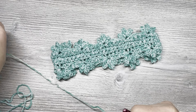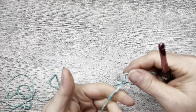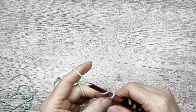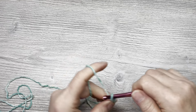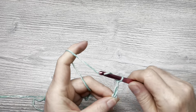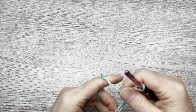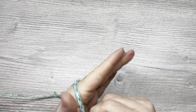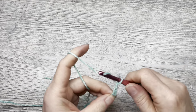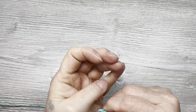The Shamrock Mitts are going to be in multiples of 3. So whatever fits comfortably around your hand, chain multiples of 3. So I'm just going to chain some and then I'm going to see how it fits. 1, 2, 3, 4, 5, 6, 10, 11, 12, 13, 14, 15, 16, 17, 18, 19, 20, 21. 21 might be a little tight for me to get all the way down my arm, so I'm going to do 24. Yeah, 24 will be loose enough to get all the way down my hand.